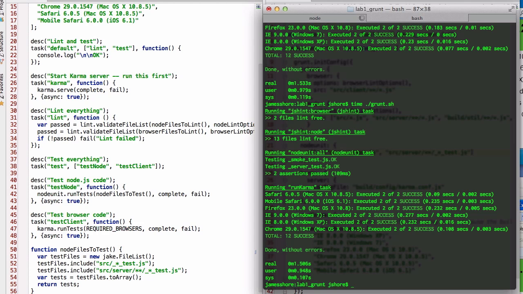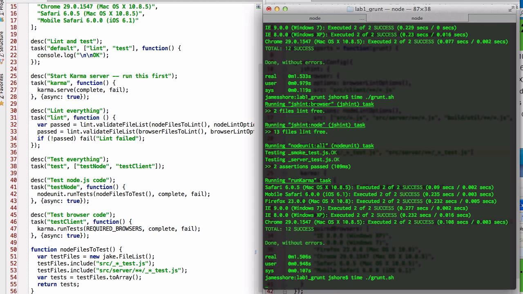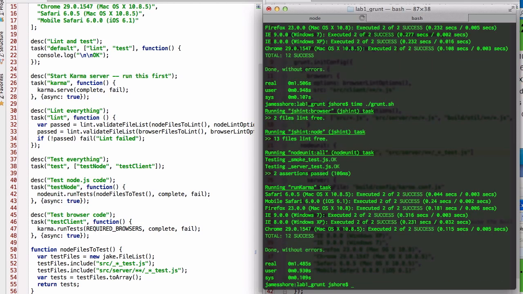And obviously, I don't expect Grunt to go twice as slow as Jake overall. And I suspect the reason Jake's going faster is because when I programmed all the different runners into my version of Jake, I cared about speed. So I was really careful not to shell out. I would always call the APIs directly. I'm guessing that the Grunt plugins actually shell out and run the command line interface, and that's why they're so much slower. I haven't proven that. It's only about half a second. So it's not necessarily a big deal, but I did find it surprising.